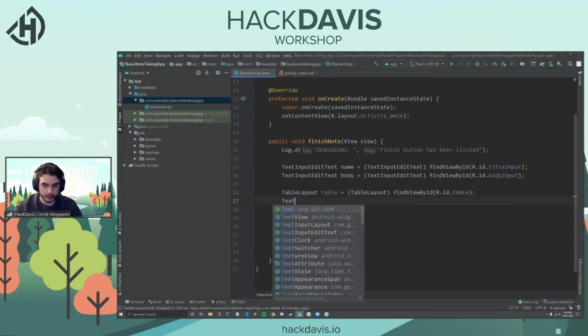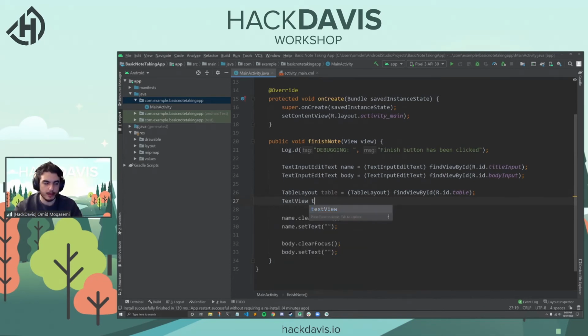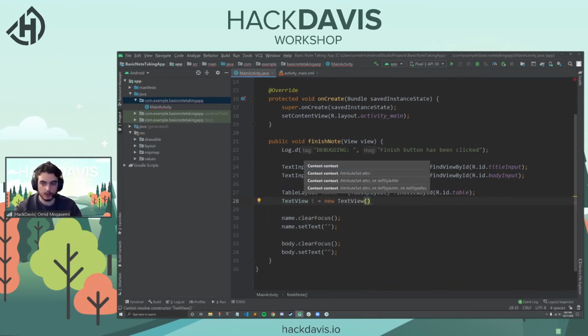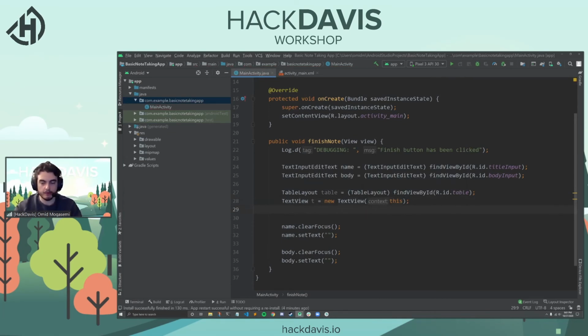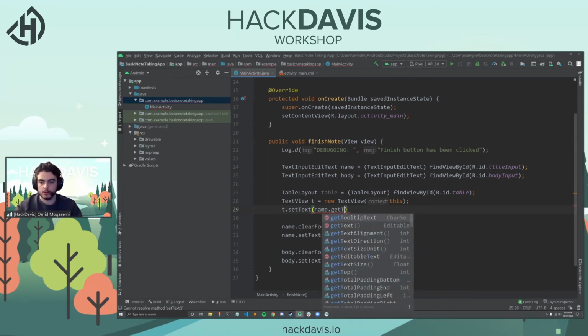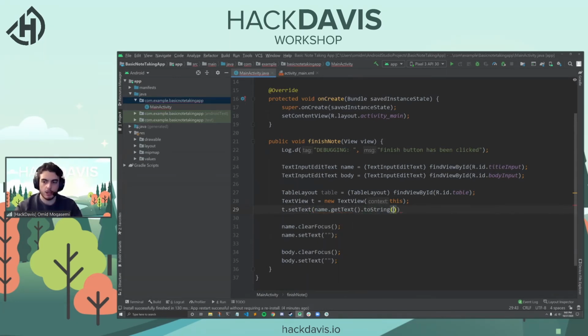Now this next stuff will be a little bit complicated. If you remember, I referenced what a text view is earlier. A text view is just a place to store text, right? I'm not going to explain how all this code works because I'd be here all night. But essentially, I'll write this out and do a tiny bit of explaining. You are going to store inside each row of the table individual text views, and those text views will hold different parts, the name and the body of your note, concatenated together. Okay.